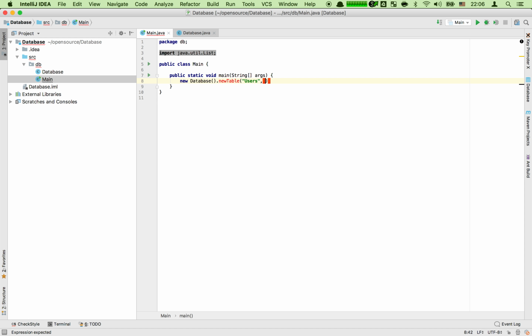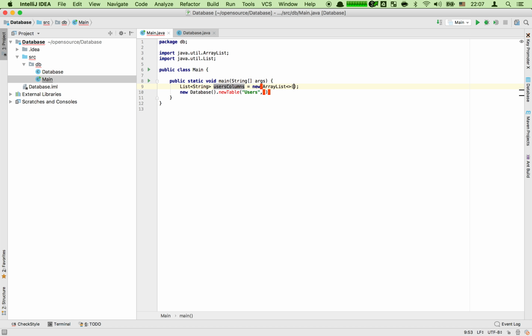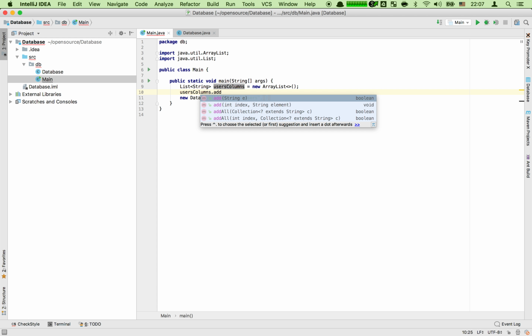Okay, so I'm gonna put it here, list of string. I'm gonna call it users columns, and this is gonna be new array list, and then I'm gonna do users columns dot add.